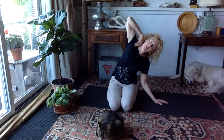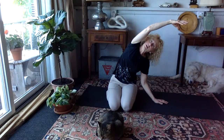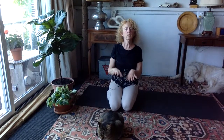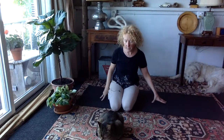Lifting the elbow again and reaching again. And that's what I thought. Okay, I'm going to come on up. Sometimes when I do a right and a left, go back to the first side, whichever is first, after you've done the second side. And it feels like something kind of magically shifts. And that's what happened there.